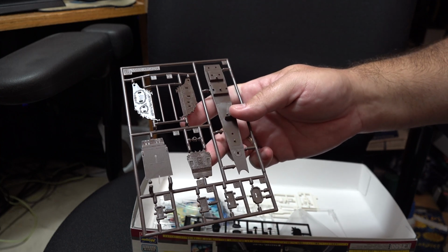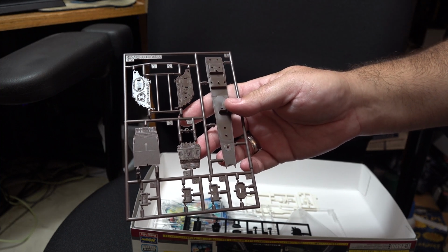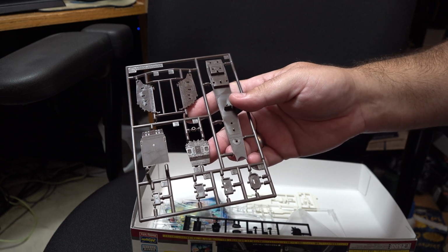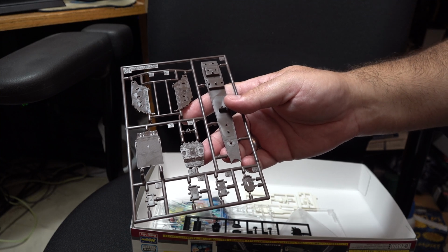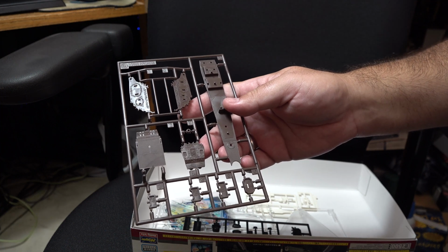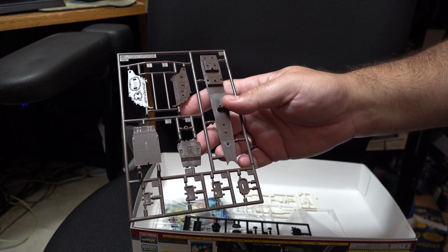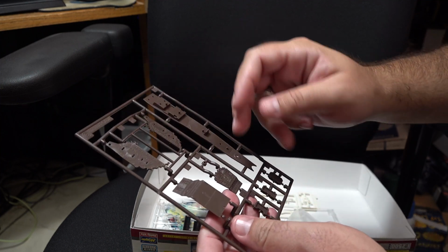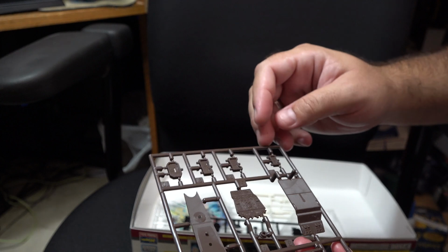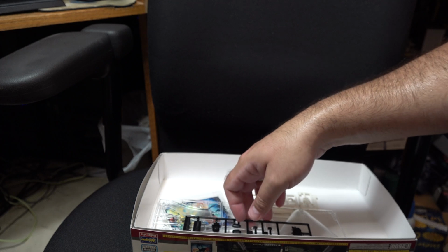My best suggestion for how to rectify this without having to recast the part would be to try and thin the plastic down as much as you can so that light will shine through, and go from there. Obviously, anytime you're thinning out plastic, you run the risk of breaking through. So I would say, unless you're planning to light this thing up, don't bother. Just use the solution that comes with the kit. But aside from this, all the deck detailing is very nicely done. This sprue also contains several support pieces to help keep the structure together.